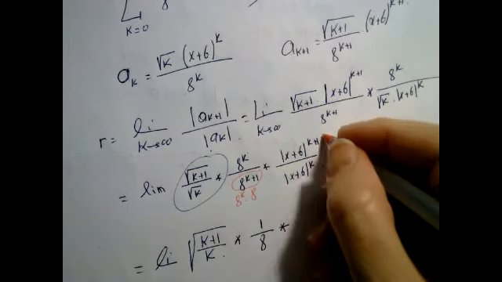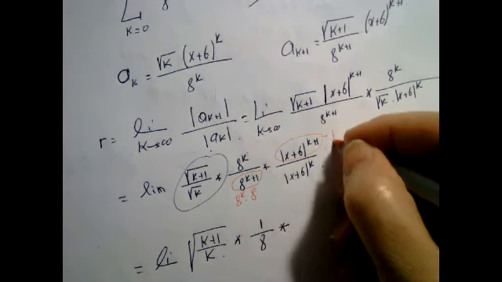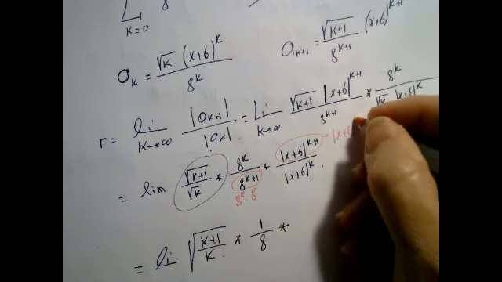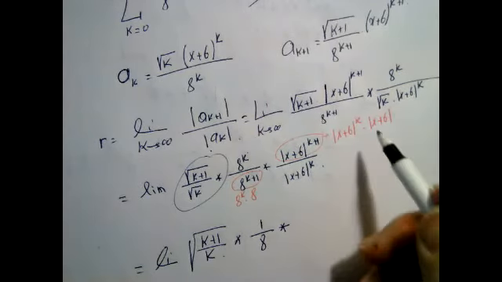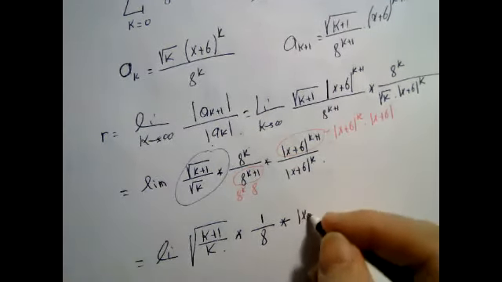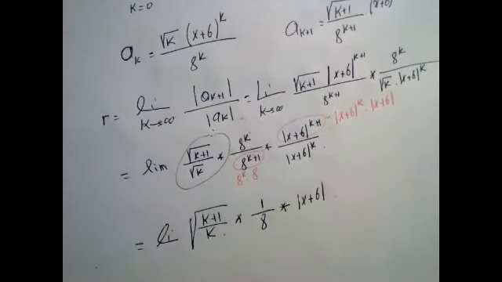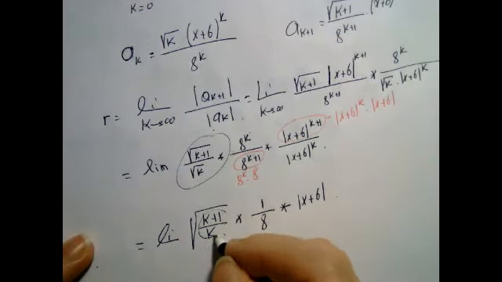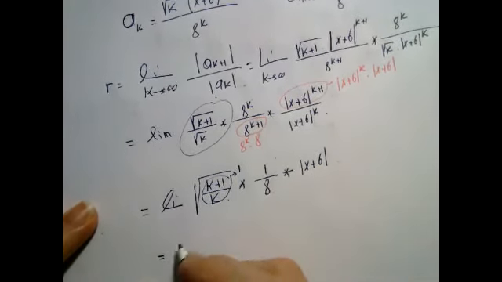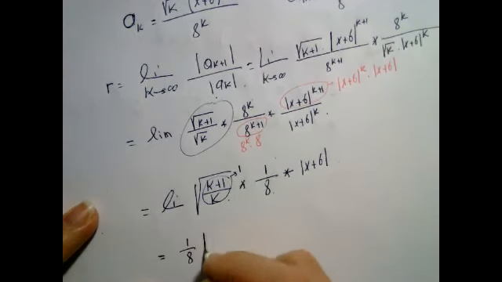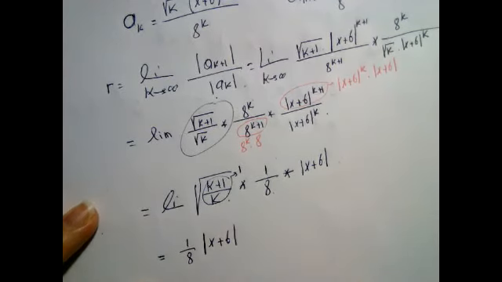The same thing holds here. This is x plus 6 to the power k times the x plus 6. We split it this way. Now I can get rid of that and I will be left with x plus 6. Now I evaluate the limit, and then I use the ratio test. So the square root part will come close to 1, and this is 1 over 8. So I will be left with 1 over 8 times the absolute value of x plus 6. So the ratio is equal to that.